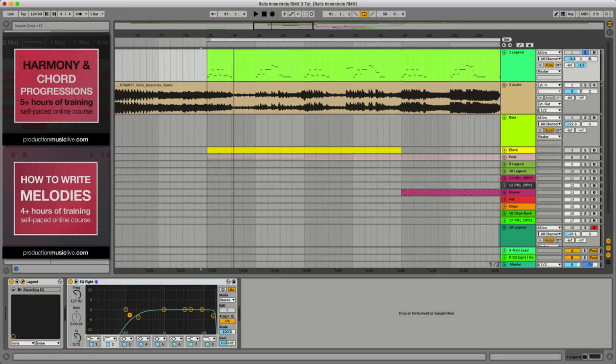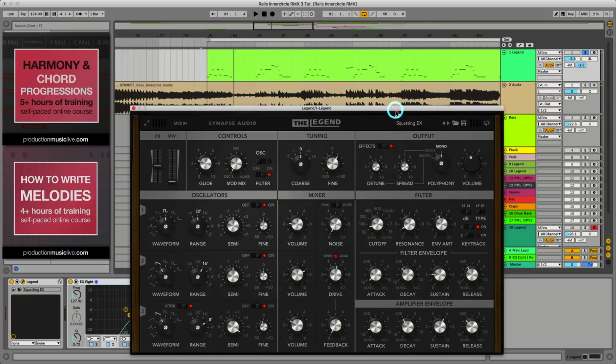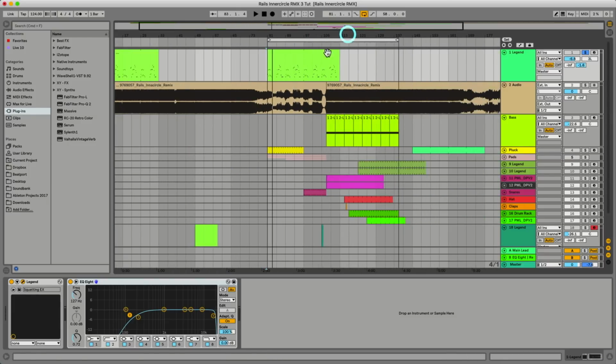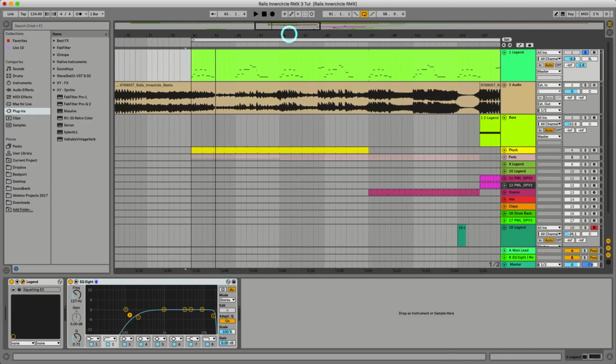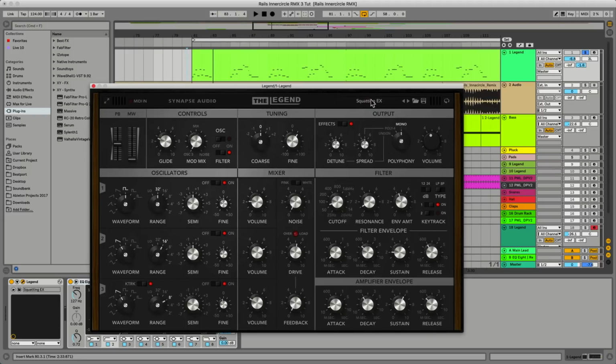Today we are working with a really nice synth, the Legend. This synth sounds amazing, and as you can see, I'm about to make a Melodic Techno template with the Legend. We have this song you may know, Rails Inner Circle Remix. I will also make a sound design tutorial here, how to make this lead sound. But first, let's listen to it.